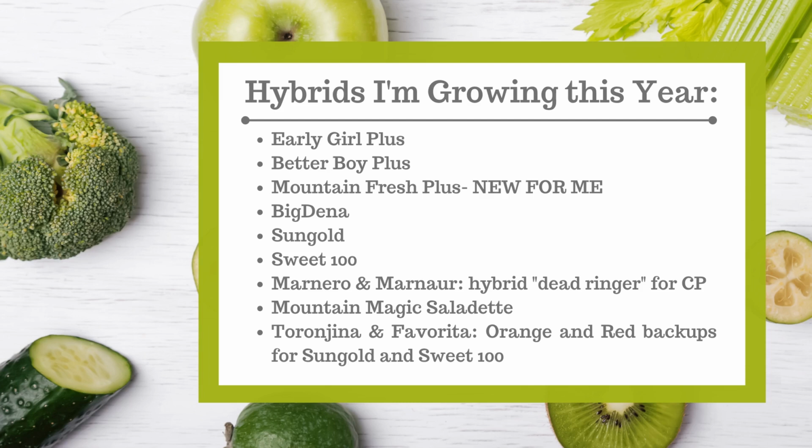What I wanted to talk you through right now is some of the tomatoes that we have planned for the tried and true folks. So I've got my seeds right here. I'm looking at some Early Girl Plus. Everybody loves an Early Girl. Our folks here in North Carolina love Early Girls. We can't wait to get into the tomatoes. And so I have some Early Girls we're going for. I've got Better Boy Plus hybrids. You got to go with a Better Boy. You know, those are always nice and hardy. And I grew up on Better Boys, Early Girls, that kind of stuff. So we're throwing those in there as well.